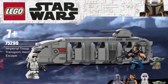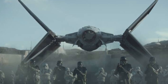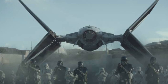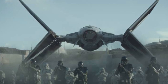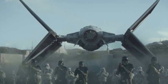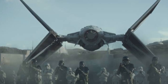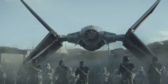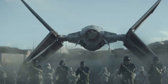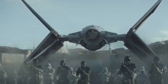to LEGO. Another thing I want to mention is the TIE Outlander based off Season 1, could obviously be based off Season 2 too, but I think Season 1 would be more likely, and this one we actually did have a rumour for back in like September for a Winter 2021 set, and it was stated that the rumours were strong but not confirmed, so I think that this set could definitely have been made earlier, possibly to be released then, but it didn't release then, so maybe they're just releasing it in this wave, because having 2 TIE fighters in one wave isn't that good.